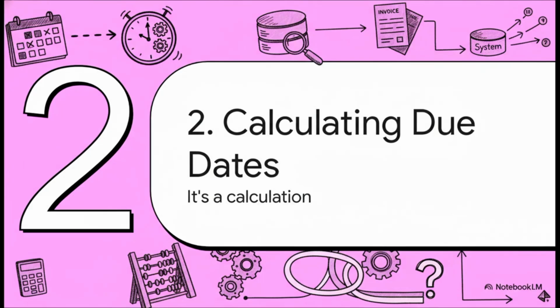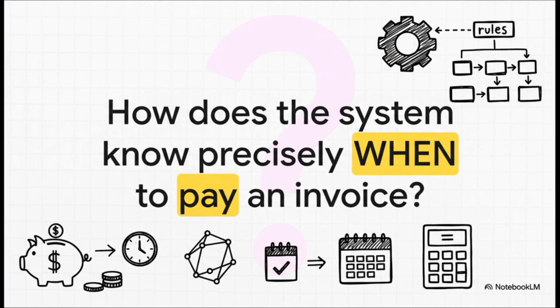Okay, so the invoice is in the system. Now what? Well, we hit the next critical step, figuring out the exact day we need to pay it. And like it says right there, this isn't about just looking at a calendar and picking a date. Oh no, it's a full-blown calculation.